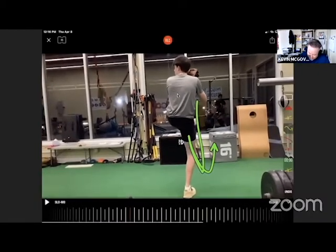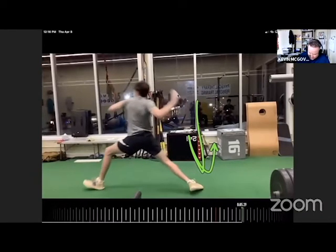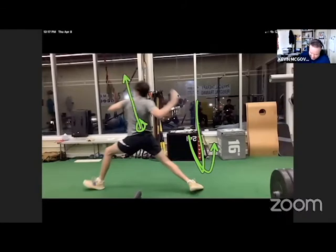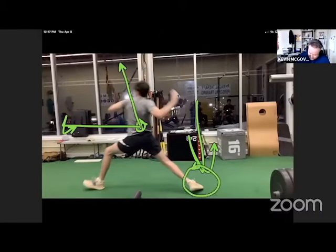So there's been a lot of talk about where the arm needs to be when the front foot hits the ground. As that hits the ground, I'm going to tell you that it's not here. So we can look at his belly button being somewhere here and pointing over there, as opposed to home plate. So he's at front foot strike. Just to interject this for people listening: front foot strike. His back leg is anchored to the ground.